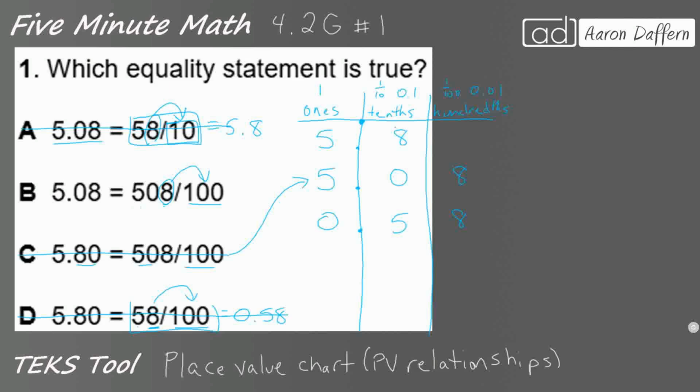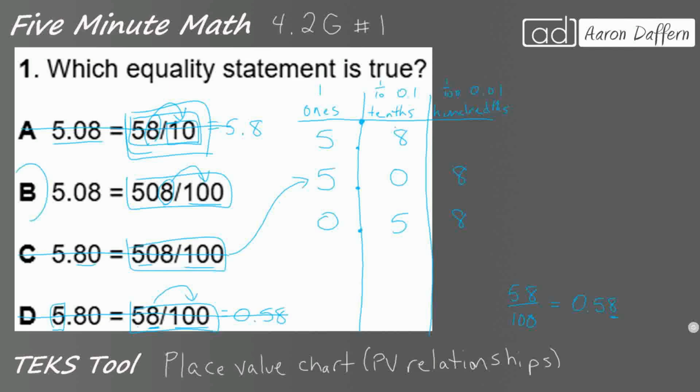First off, this is what we call a proper fraction, 58 hundredths. So you could have said, well, that's not even a whole. This is an improper fraction. That's greater than 1. This is greater than 1. This is going to be greater than 1 as well. So all of those are going to be 5 point something. But this 58 hundredths is less than 1. It's not even 100 hundredths. So therefore, this 5 is not going to make any sense. And also, 58 hundredths, right, we can just translate that directly into a decimal because we know that that's going to be in the hundredths spot. So it was wrong a few different ways.